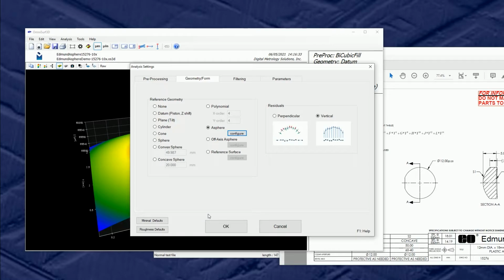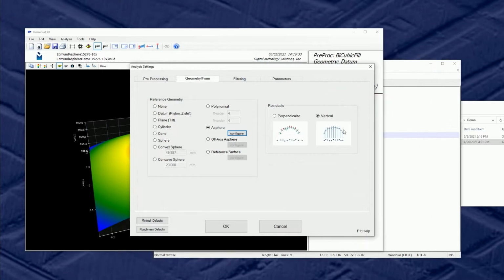So we've configured our asphere. Another part of our geometry configuration, though, is how are we going to look at the errors relative to this nominal asphere? We can look at the errors perpendicular to the surface, so each data point is mapped onto the surface, and then that is all unrolled to a new error surface that's actually bigger, perhaps, than the surface we measured. Well, bigger, yes, but maybe not visually bigger, because sometimes we're dealing with very flat surfaces, but in other cases we'll notice that using perpendicular residuals, the unrolled surface gets much larger.